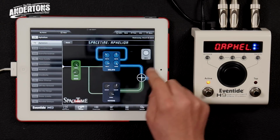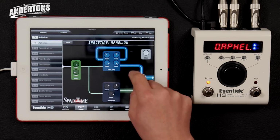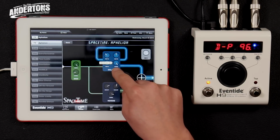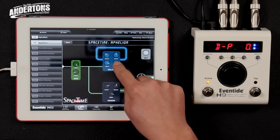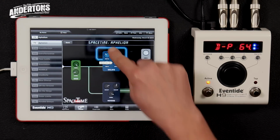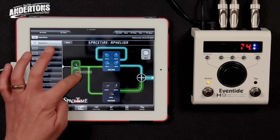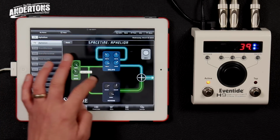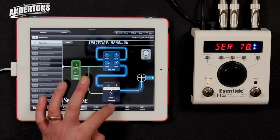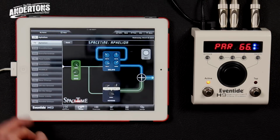A really cool feature is you've got the mix over here. You can see how it's laid out and how it's routed. So if I, for instance, turn down the level on this one here, you can see that the blue line now goes, and that's how it would route it. If I turn the level up on the modulation, you can see how the routing of the pedal changes as we do this, which is really cool to see. It does all that automatically for you.